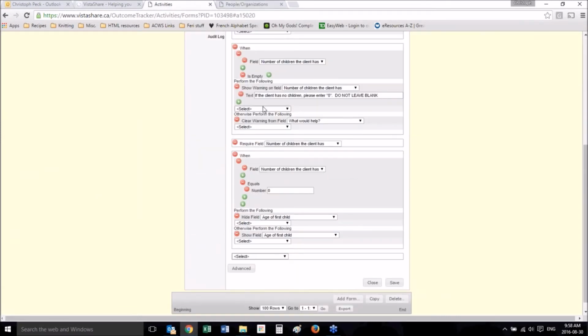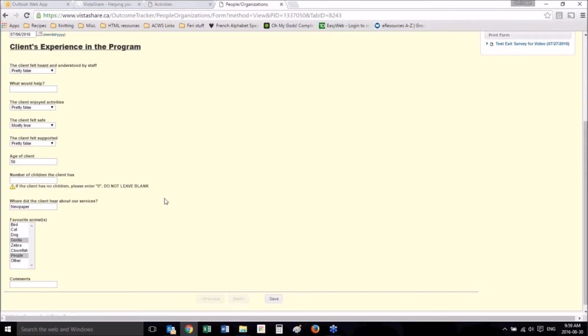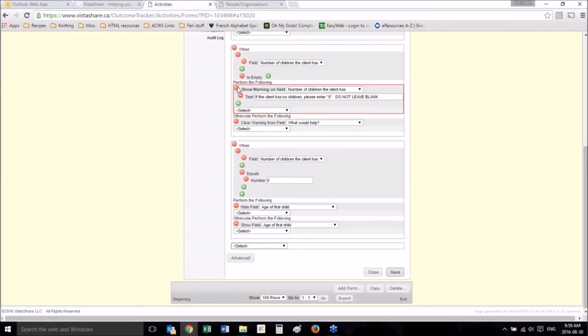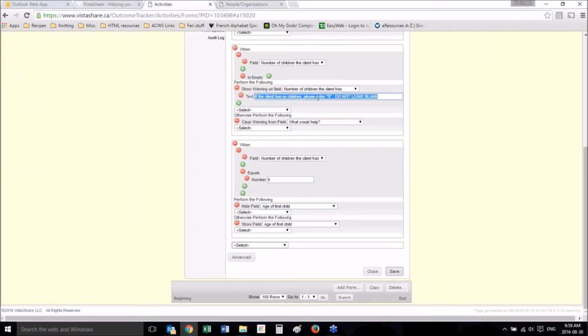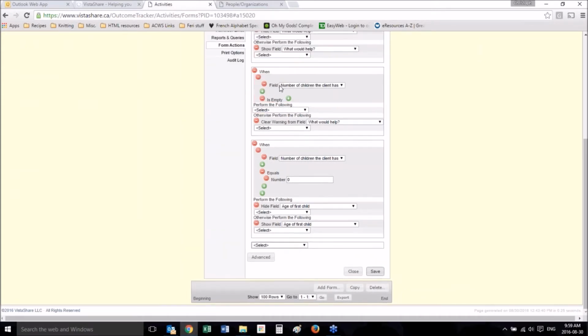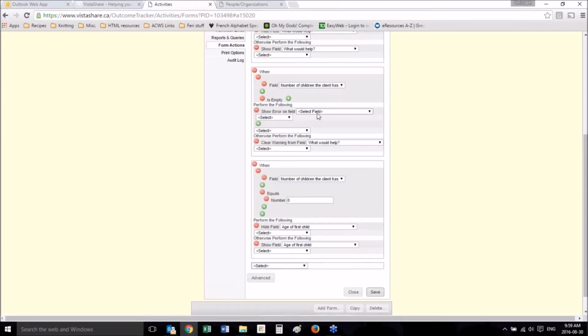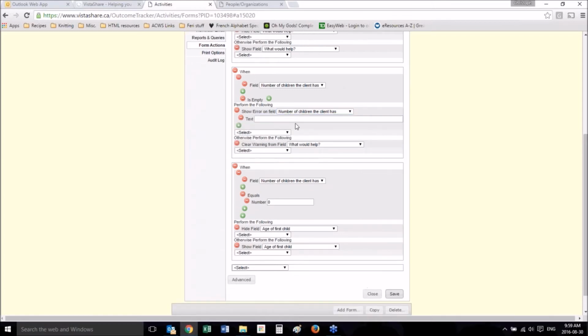Now I'm going to show you the difference between a show warning on the field and a show error on the field. So this is a warning. I'm going to change this from show warning on field to show error so we can see the difference. Show error on field. Number of children the client has. We want that to be a text.